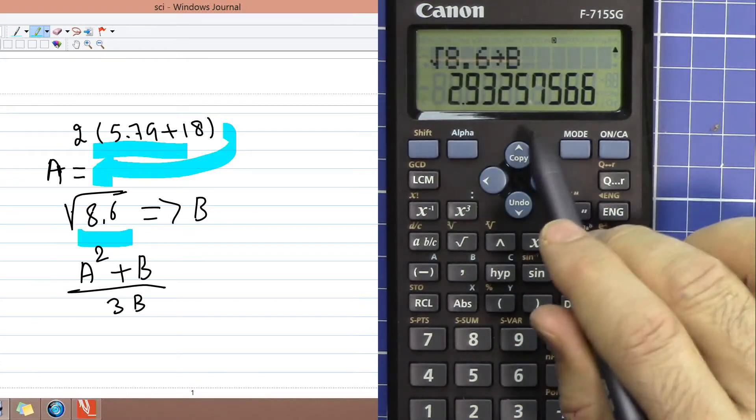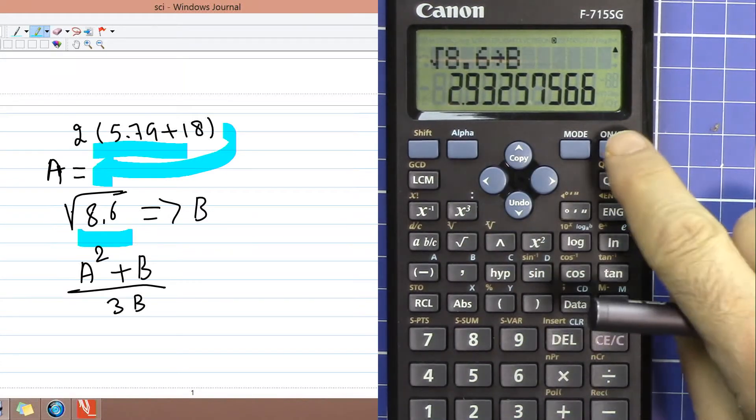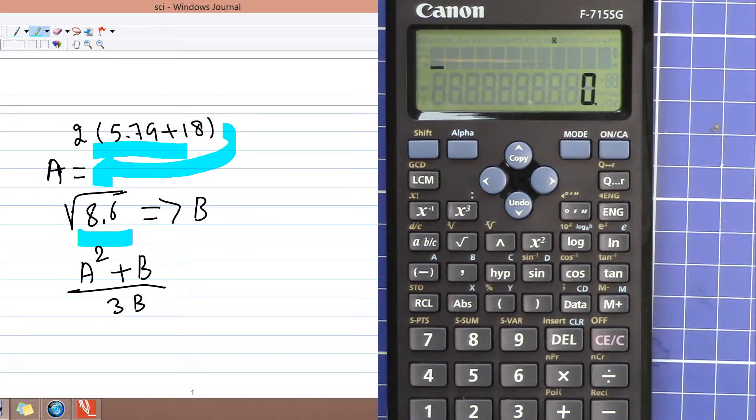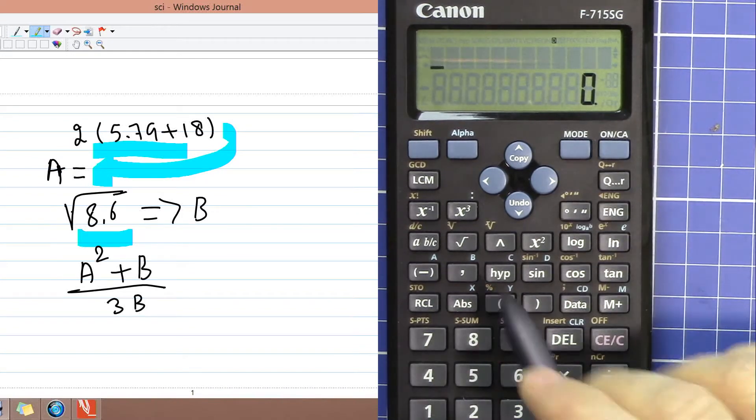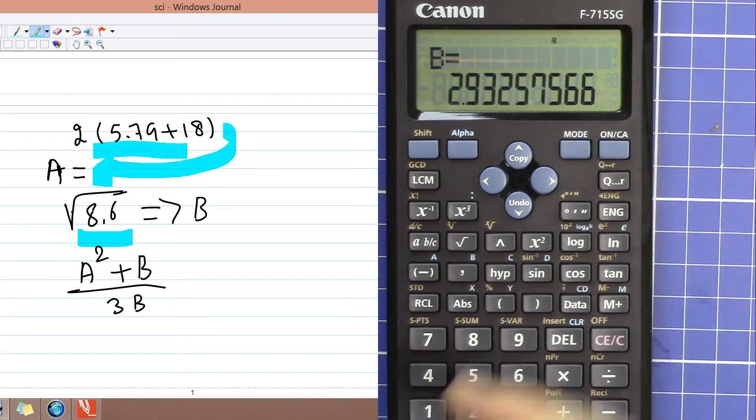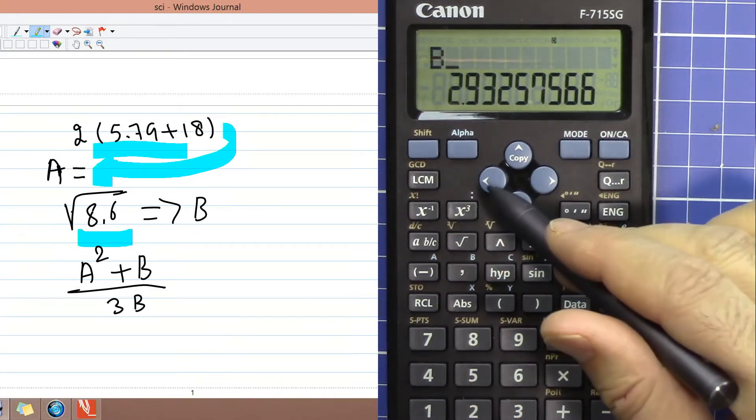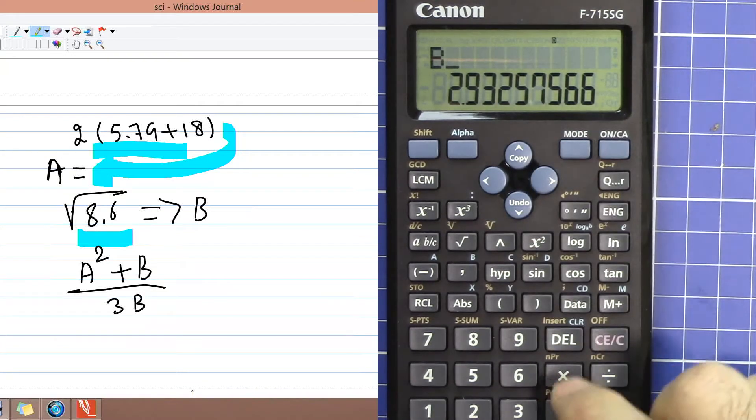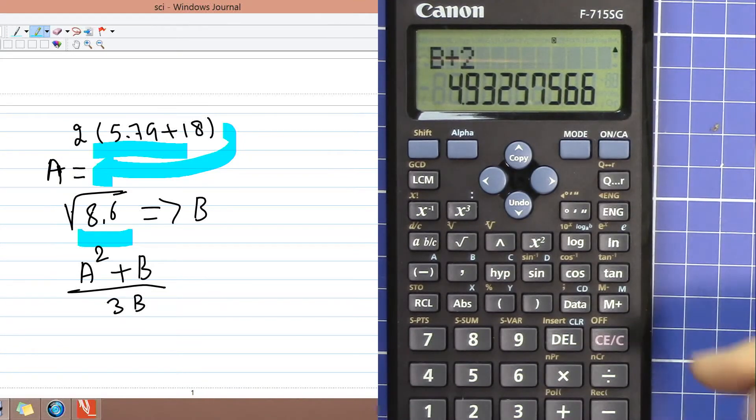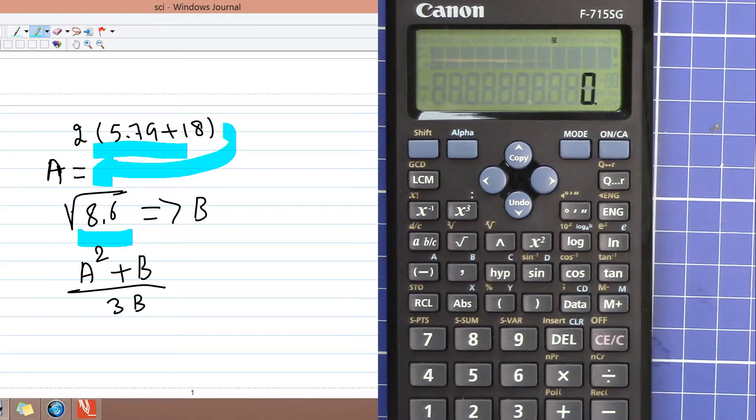If you want to recall any value, just press recall B. So that is the value here. But if you want to do some calculation, press the left arrow here. Let's say you want to do it plus 2, this can be done. Let's use the memory here.